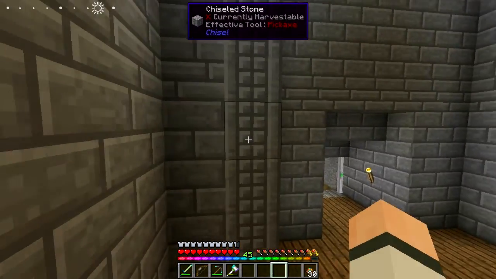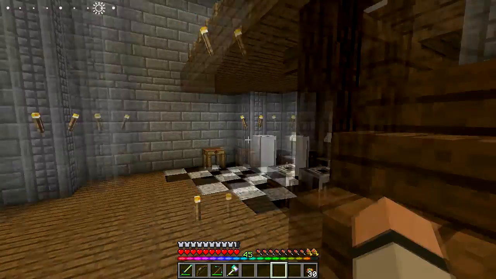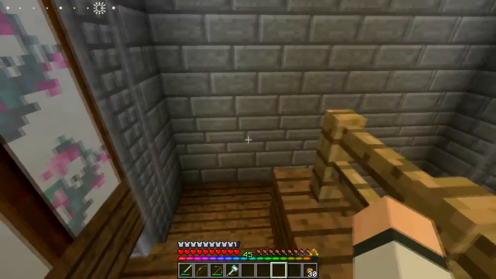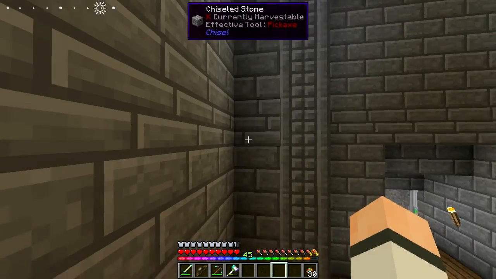So I've used a bit of chisel here, not too much, just a little bit for accents, to save on lag and to also just make it seem quite vanilla-y, and I have to say it looks really nice. I like the fact that it's really simple.